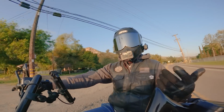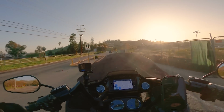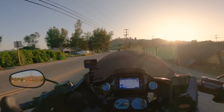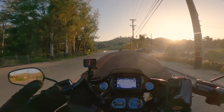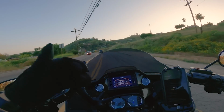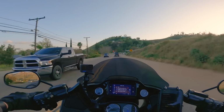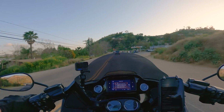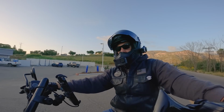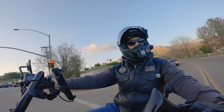So that also leads me to my other complaint, which is the infotainment system. It's okay. I think they could do a lot with it, and the GPS is useless. It's garbage. I can't tell you how many times I've been traveling around the country needing a gas station, and I try to search for one, and it would tell me, hey, in 0.1 miles there's a 76 station. In this case it does exist, but there have been several times where I've gotten to the location expecting a gas station, and that gas station hadn't been there in 10 years. So I'm hoping they're able to do an update to the infotainment system all the way around, because it needs a facelift. But I absolutely love the handling of the bike.